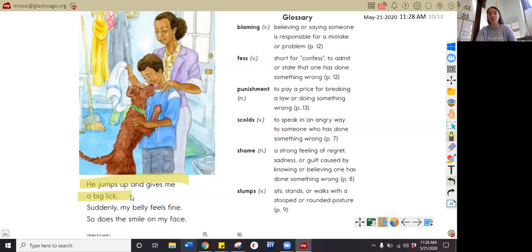Raise your hand if you think you would also be honest if you broke something in your house. Ooh, a lot of friends would be honest. Raise your hand if you think you would clean it up all by yourself if you broke something. Ooh, so responsible. Raise your hand if you think you would do what this boy did and maybe lie. Yeah, maybe a couple of you would lie. I hope you wouldn't lie, but it's okay if you do, as long as you understand your mistake, okay?